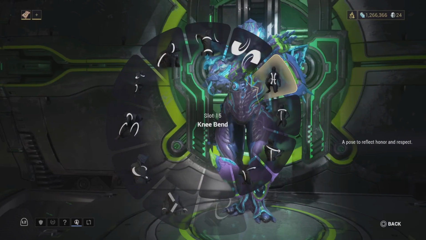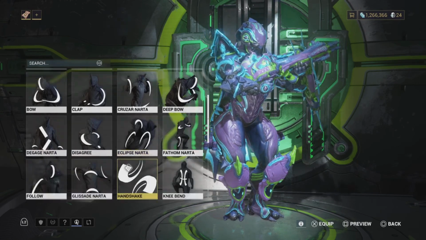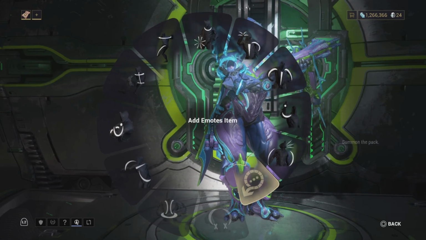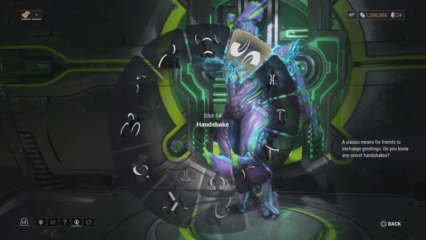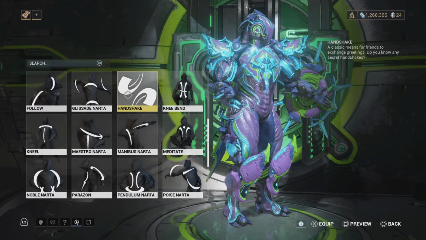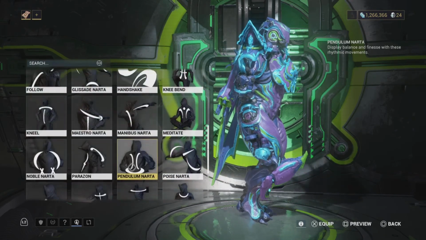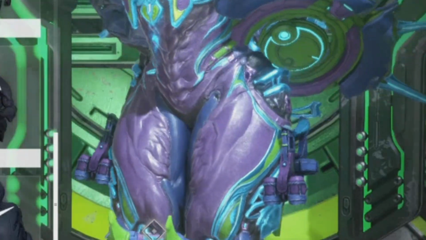Now let's look at emotes. Once again, this is something that you can get really, really customized with. It depends on whatever you like. You can offer people handshakes. If they have the same emote, they can give you the same. You can do little dances.